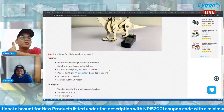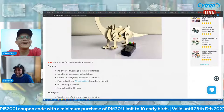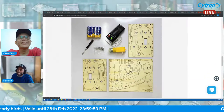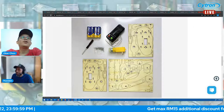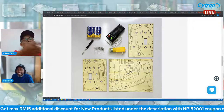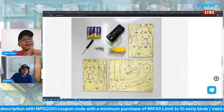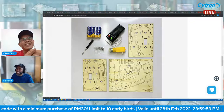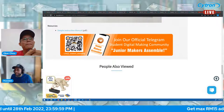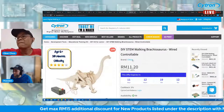Not only for kids — even I built a few together with my daughter. The kit includes the battery, controller, motor, and all parts. You can control the movement — forward and backward — with a wired remote control, like the old-school wired toy cars. The manual PDF is available on the resources page.